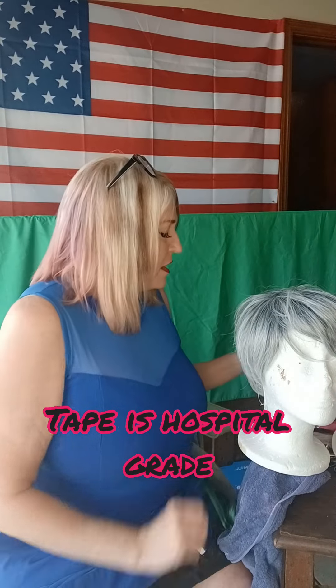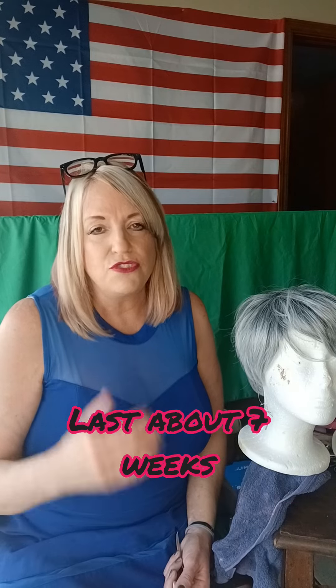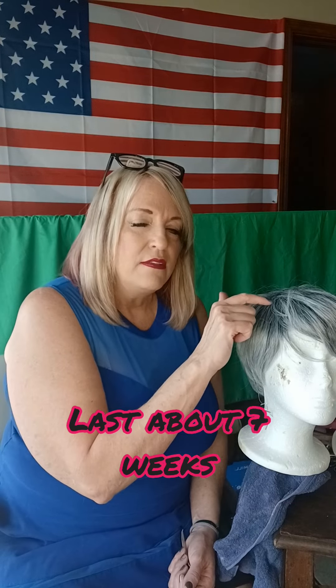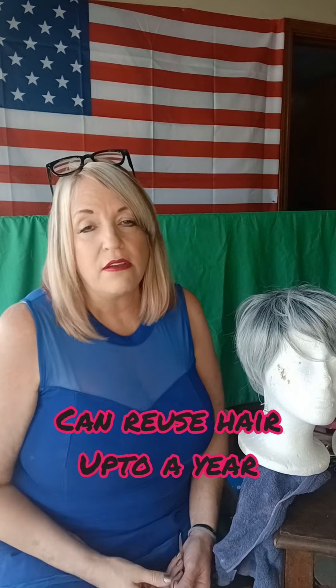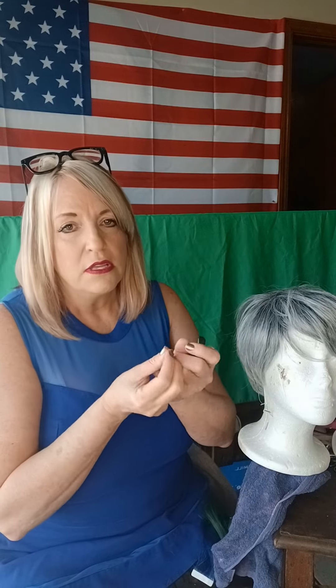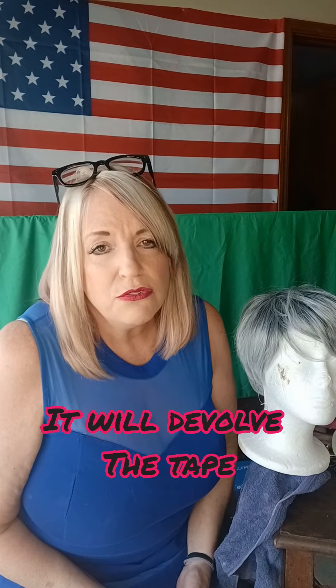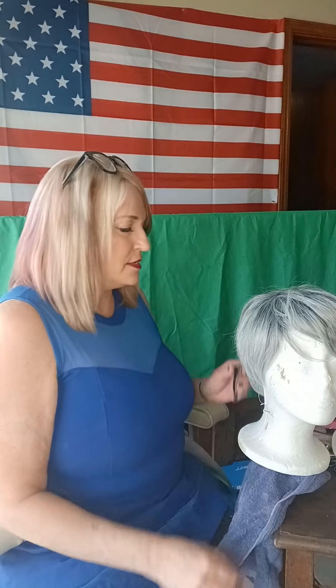When you do a tape-in extension it's going to last at most seven weeks, and you have to take it out. If you don't, the hair at the top is going to get matted and tangly, be really hard to get out, and you could have hair loss or pull it out and cause a bald spot. You have to redo or remove these in at least seven weeks. Then we do what we call a move-up: we move them up, take them out, spray with alcohol, remove the tape, clean them, dry them, and you can put them back in and wear them two or three times. If you get more expensive hair, it can last several years, like the Babe hair.